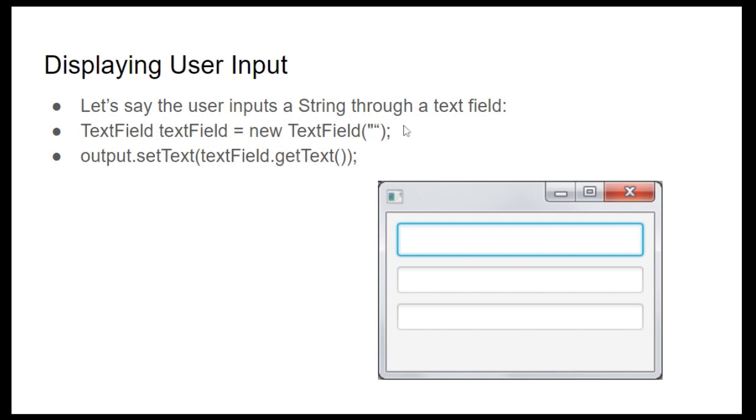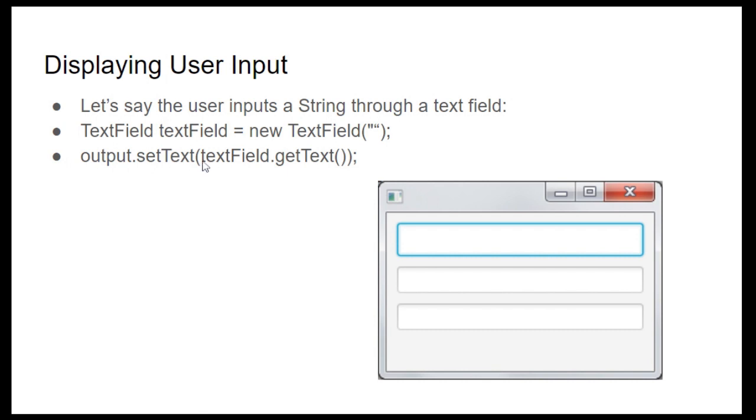But just a little reminder on how to create a text field in the first place. You do TextField, which is something that's already created in JavaFX, of course, and new TextField. And this is with a null. Of course, if you write something here, it will already show up in this text field, and you can always change whether it can be edited or not. And then let's just say there's another text field called output.